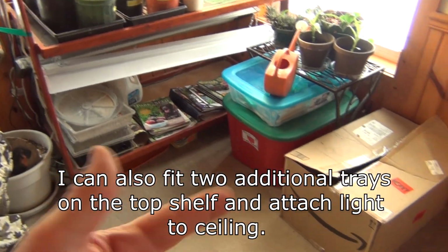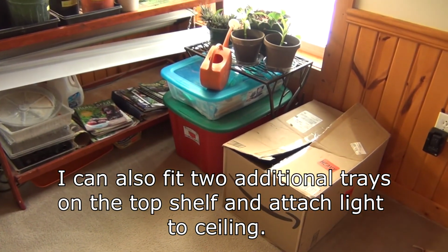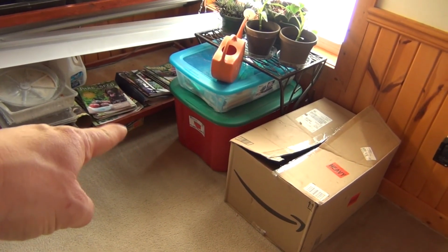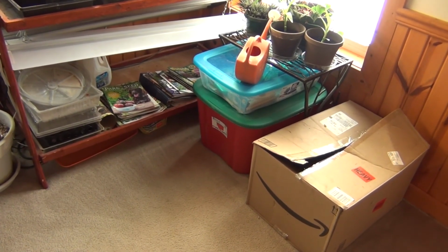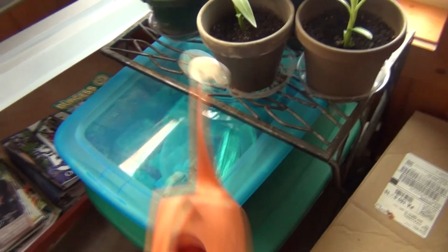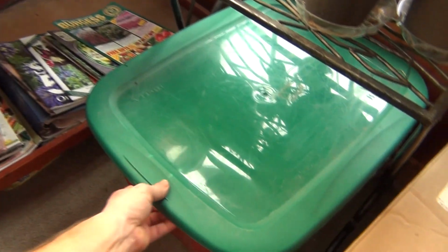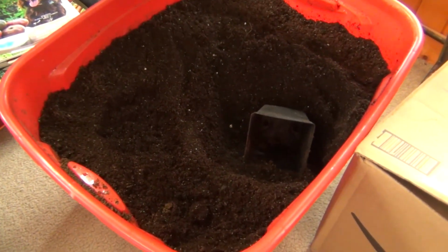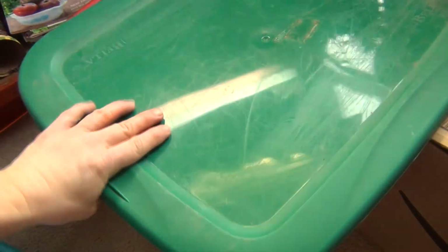And then down there in the box, I got some stuff I ordered, like the worm castings and the compost that I've been mixing up some soil with lately. And in that red container with the green lid, that's where my seed starting soil is, that I mixed up and got all ready for planting, which I can show you. In the blue container, I just have my odds and ends of some of my different things for my plants. There I got my seed starting formula and my homemade special mix. If you missed that video, it's a good video. You might want to catch it on making your own seed starting formula. So be sure and catch that if you need to.